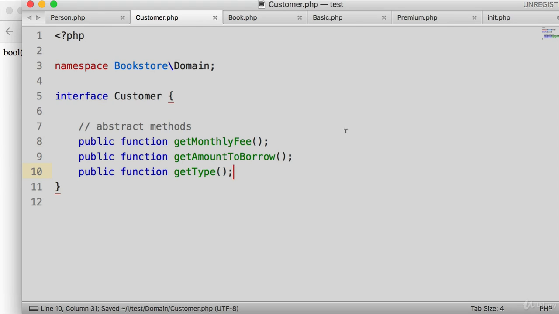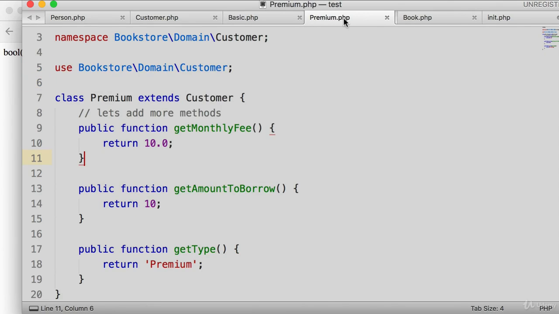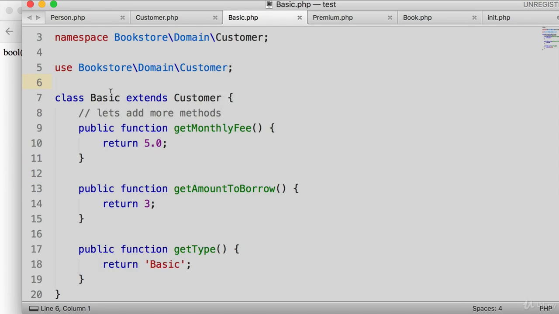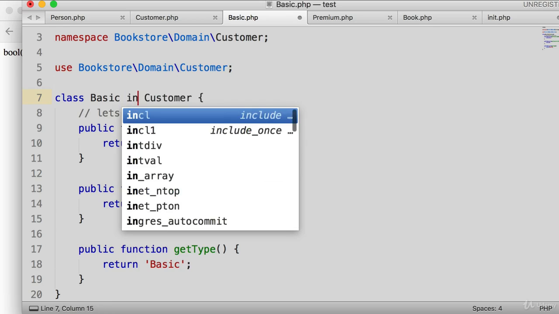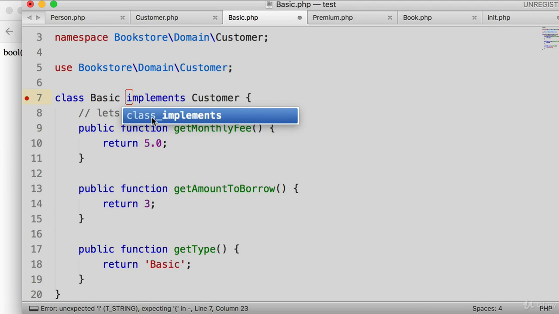Great. Now, previously these basic and premium classes extended customer, but now customer has changed, so they're going to use implements instead. So let's do that. Class basic implements customer.